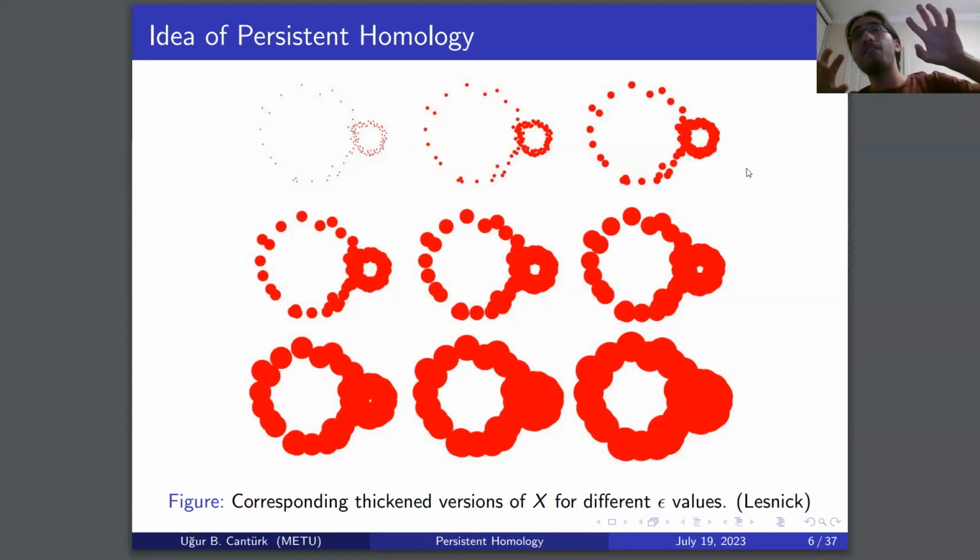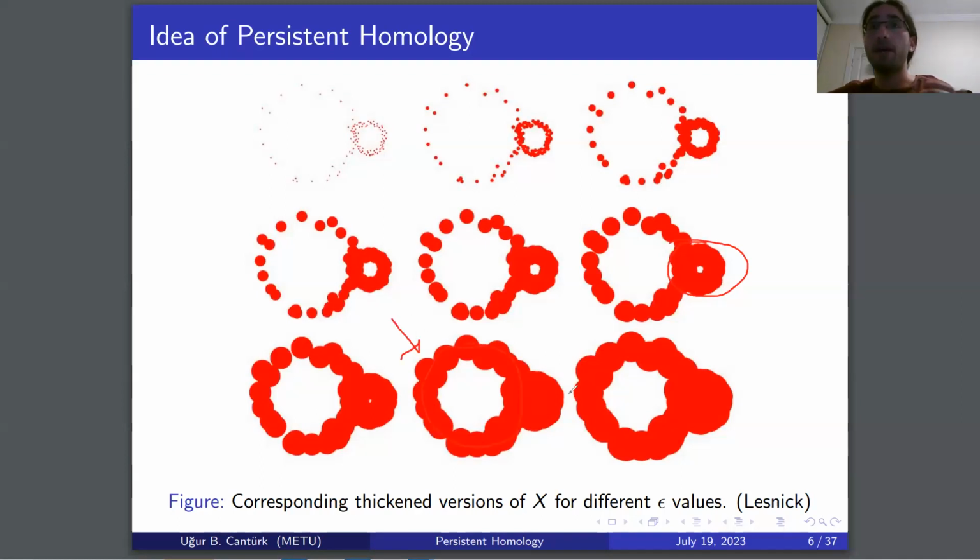For instance, here as you can see, we have a small hole, and a big hole appears here for the first time, but the small hole disappears. So for this data, the best epsilon is not very meaningful.